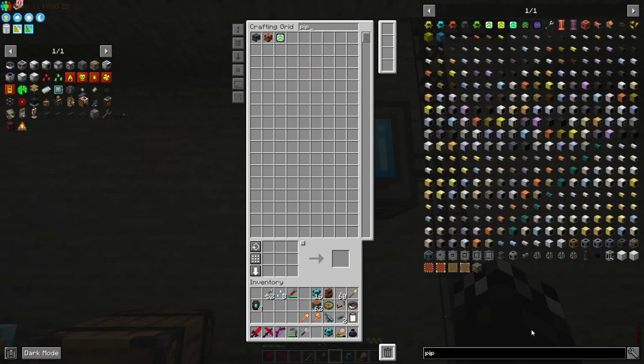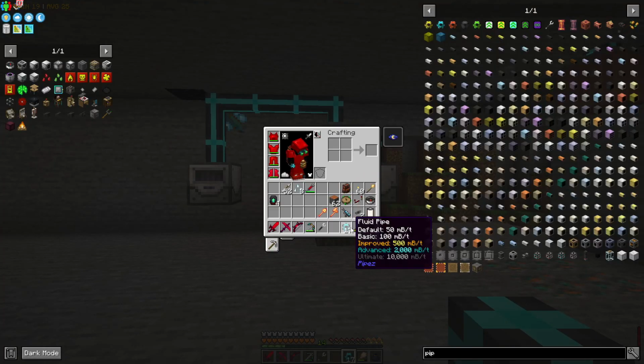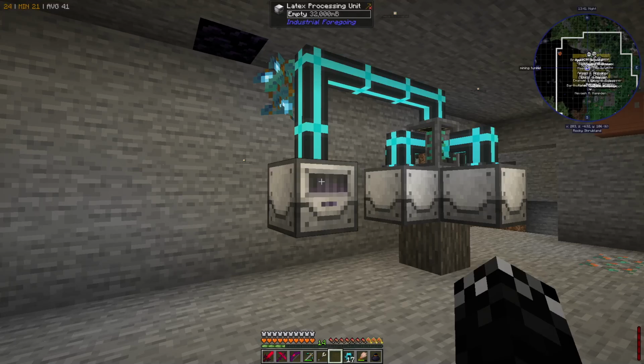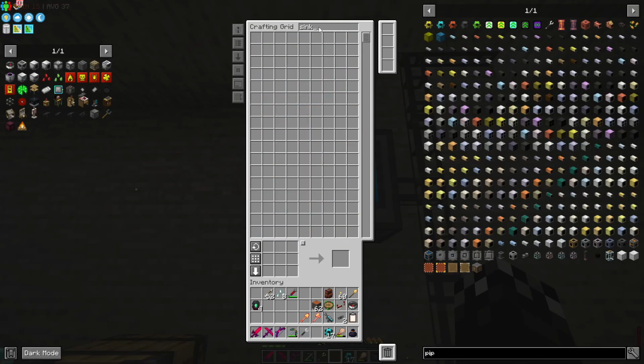Yeah, energy pipes. I'd like to go to wireless power. I really do. We're going to need to do that very shortly. The idea will be that out of there we will get... you know what, let's just make another sink. Because I can. Sink.